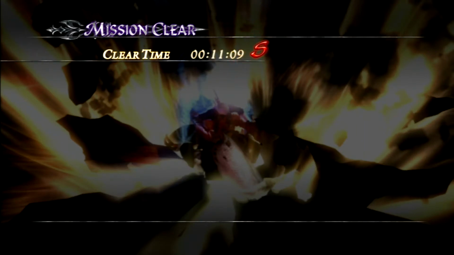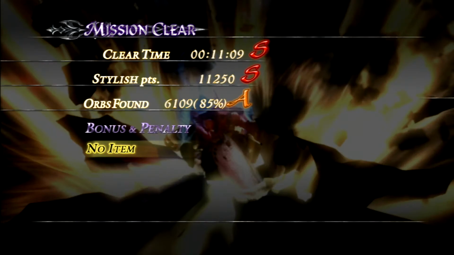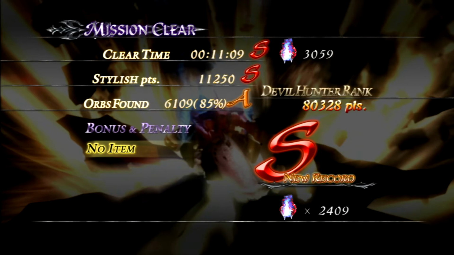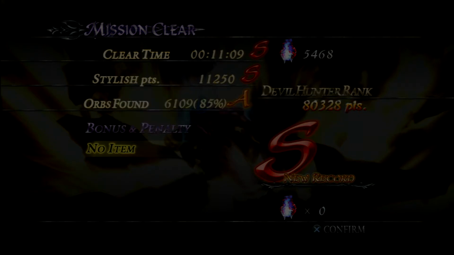And that is the end of Mission 9. Alright, so now it's pretty straightforward that Nero's going to be following Kyrie for the next several missions. He's going to be chasing her down, trying to rescue her. So we're just going to go ahead and save our game, overwrite our data. And this is going to be an interesting story. It is an interesting story.